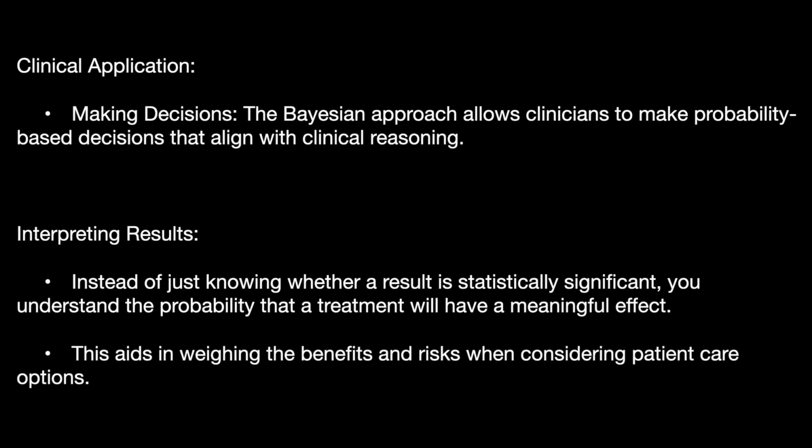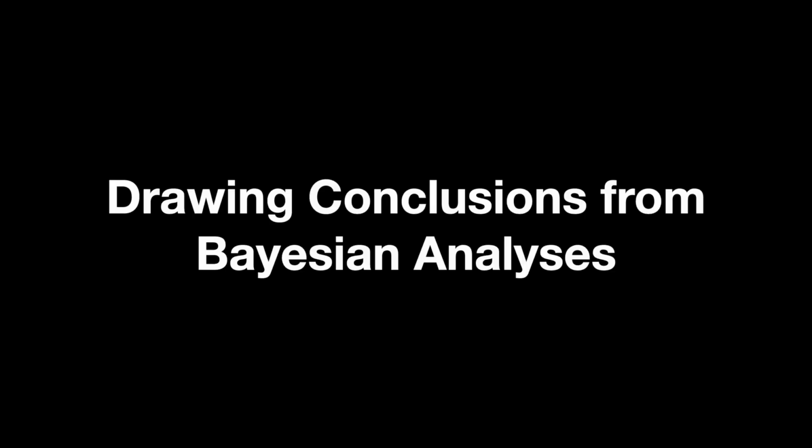This aids in weighing the benefit and risk when considering patient care options. If I can clearly tell this to the relatives and to my team, then we can make a more informed decision about whether we should be spending on the patient, allocating our resources there or not, plan our management, the aggressiveness, the futility, everything can be decided.